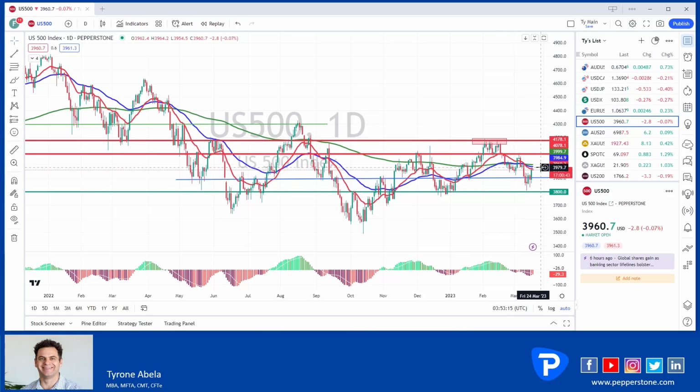There's a brick wall in front of it at the moment, but if it does close above it in tonight's trading, then it gives us a pretty solid sign for next week that we're going to be looking for the 4,100 as the initial target. But of course, if it turns around from this point onwards, then the 3,800 is going to be the logical target. Look for a roll reversal zone again, and we know we've got a pretty solid target at 3,800 with a lot of resistance in front of it.